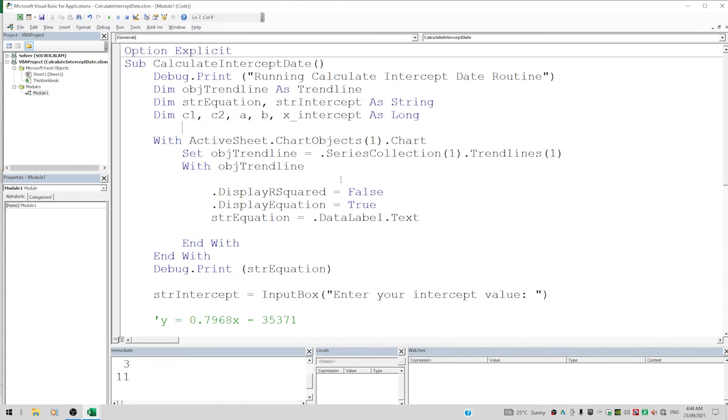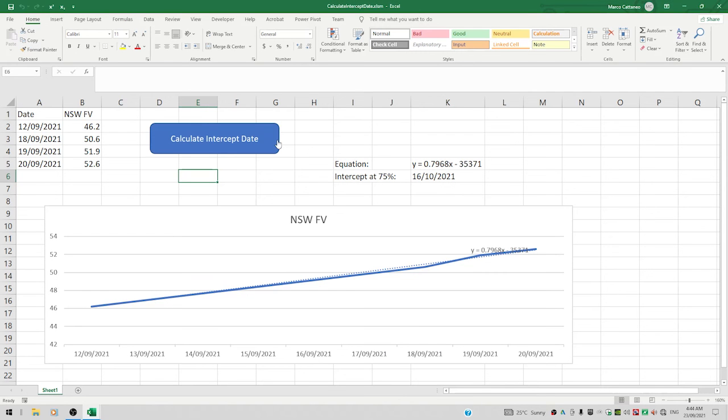Okay? So I'll do an Alt F11, I'll go back into Excel, I'll run it once more just to see if it all works, so 70%, go OK. Yeah, equation, with a nice column there, intercept at 70%. I'll do it once more, I'll make it 88, go OK. Come on, that just looks better, it looks neater. So let's do a file save. If you save your Excel file, then automatically you're also saving the macros that are stored inside that Excel file.